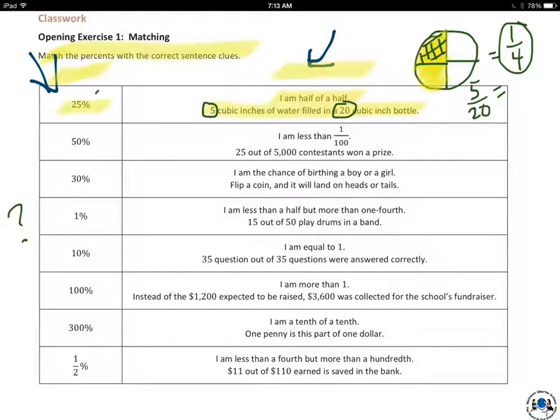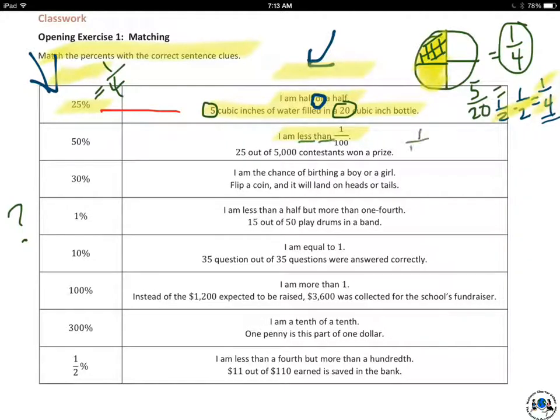Okay, so 25% equals 1/4. 1/4 is the same as 25%, and that's one of those automatics that I would like to see you have. And again, there is that word "of." We're going to talk about this word "of" again further down. If I'm half of a half, I know that's going to mean multiplication. So half of a half is 1/2 times 1/2, and that equals 1/4.